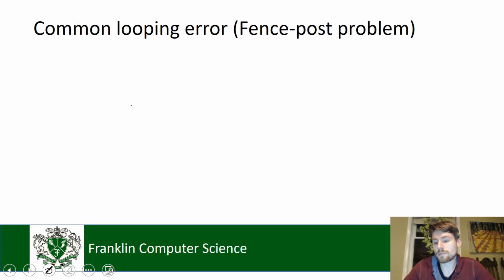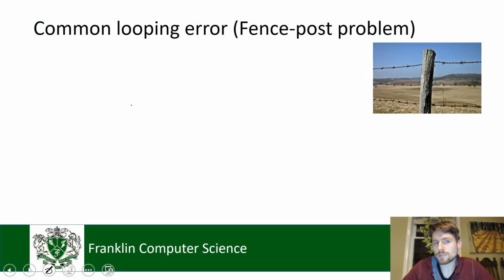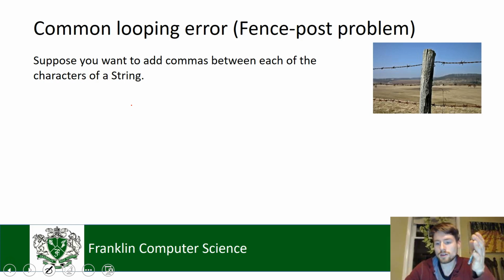Okay, another thing you might run into, which is similar to this off by 1 error, is called a fence post problem. If you're planting fences, you have a series of posts with wires connecting each of these posts together. And when we're doing loops, we're oftentimes repeating one or more things. Say you're planting a post and then stringing a wire, you plant a post and string a wire. So imagine you were telling a computer to do this, you would write a for loop. Plant a post, string a wire, right? Do it 100 times and you've built a fence.